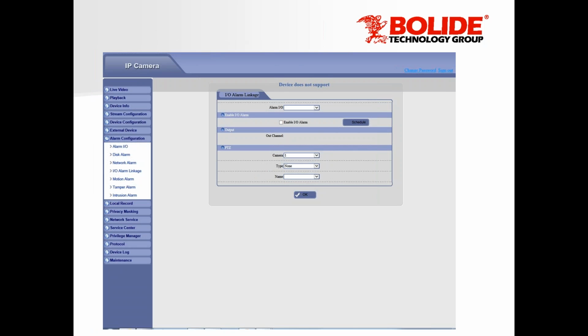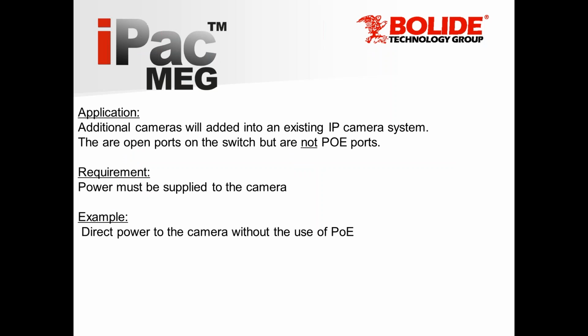There's also a schedule you can set to it, just much like the motion alarm schedules in any DVR or NVR. You set the time, date, 24/7, however it's going to fit your needs. And also at the bottom, if you have any PTZs that need alarm linkage as well, you can do that.